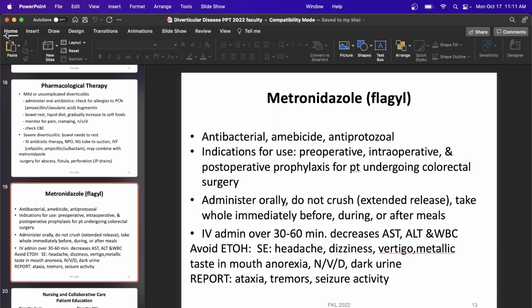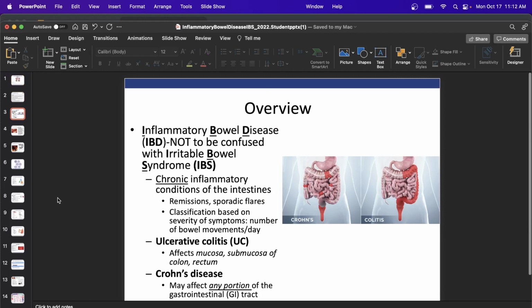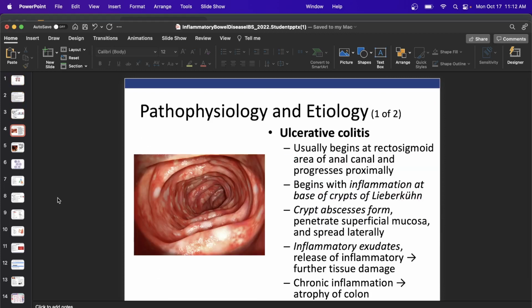Wow is right. We've not talked about management yet, but think about that kind of loss, particularly from the large colon, which is responsible for absorption of water, getting rid of waste, but it's also responsible for the absorption of salts as well. So we know right off the bat, what are we going to have in terms of a problem for them? Fluid loss. Fluid and electrolyte balance is a big, big problem for them. Think about 30 stools, think about the volume loss there. What's our biggest worry in terms of a complication as nurses?